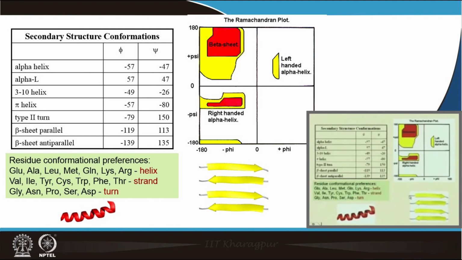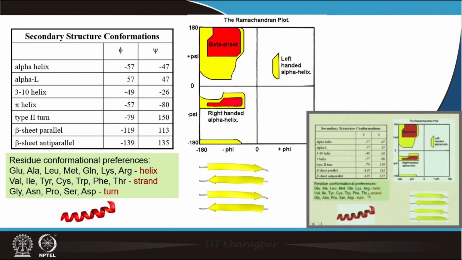Now, in between these beta strands, this blank space, I could have anything. I could even have a helix. Okay, because it's just one part of the polypeptide chain linking with some other part of the polypeptide chain. But the difference between the alpha helix and the beta sheet is that the alpha helix has to be contiguous. I cannot have part of the alpha helix here and the rest from the other part of the protein.